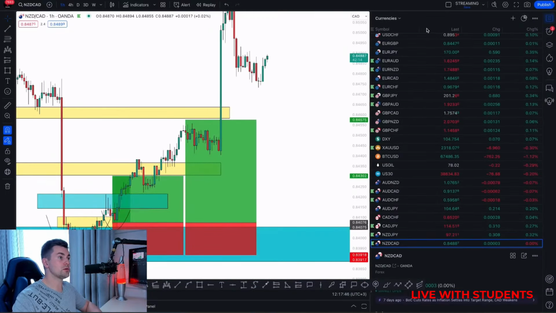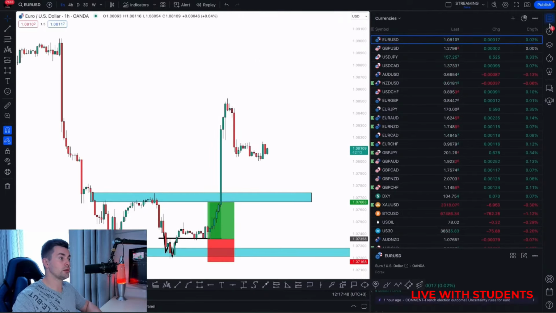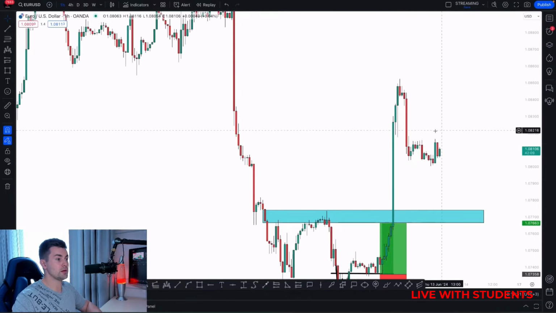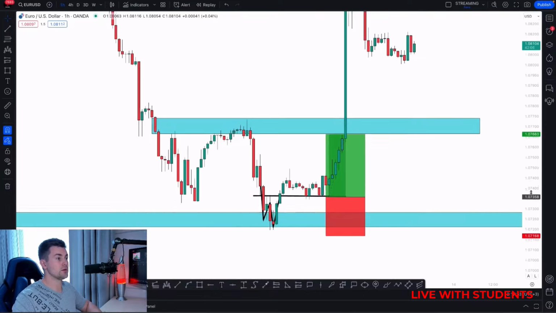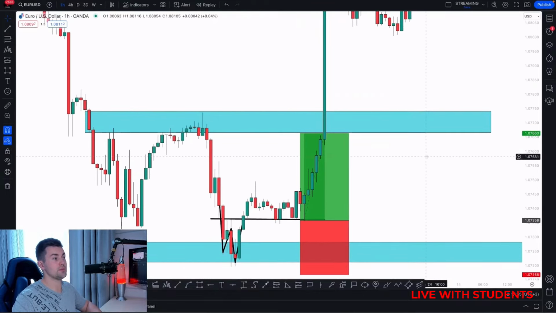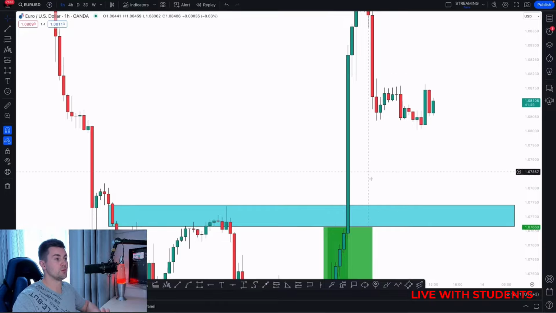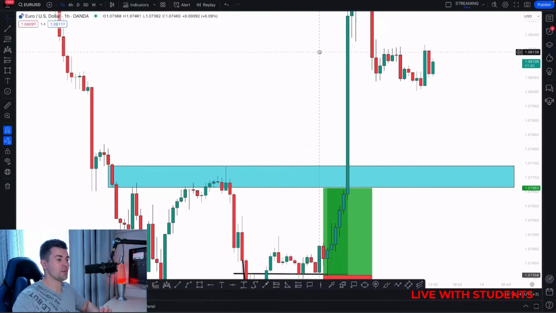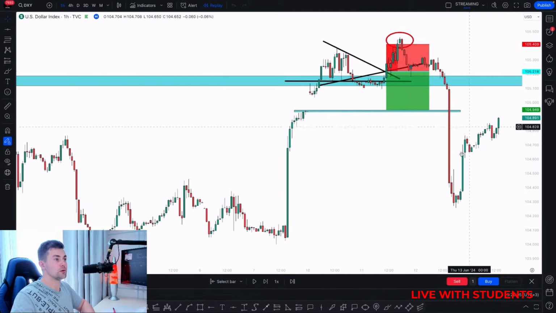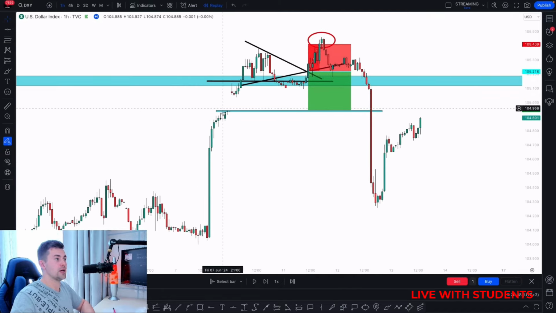Also, we made a decision to buy euro dollar pair, and on the euro dollar pair, the trade perfectly reached the target, and again the fundamentals supported the trade yesterday. After the release of the US inflation data yesterday, the market reached the goal, and then we saw this huge bullish movement, huge bullish high momentum candle. We made the decision earlier to short dollar index to catch this gap closing trade.